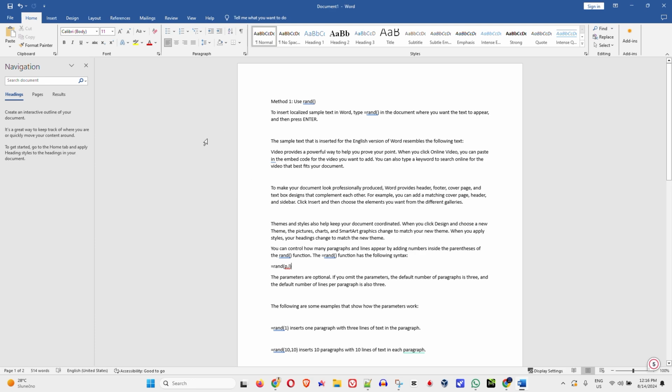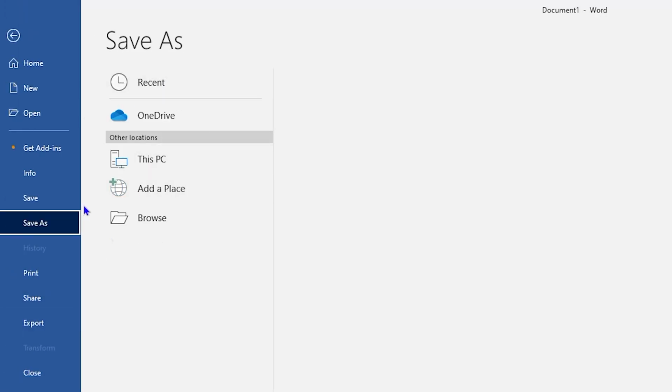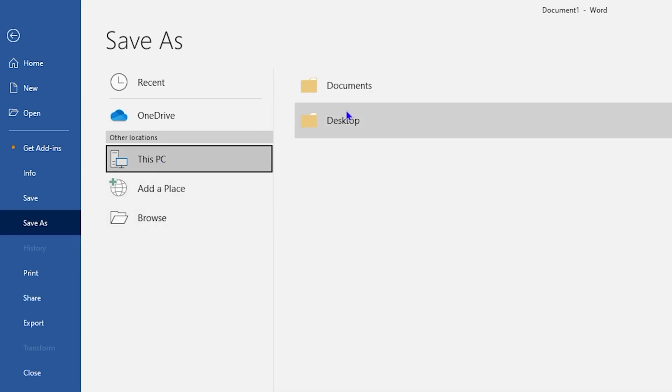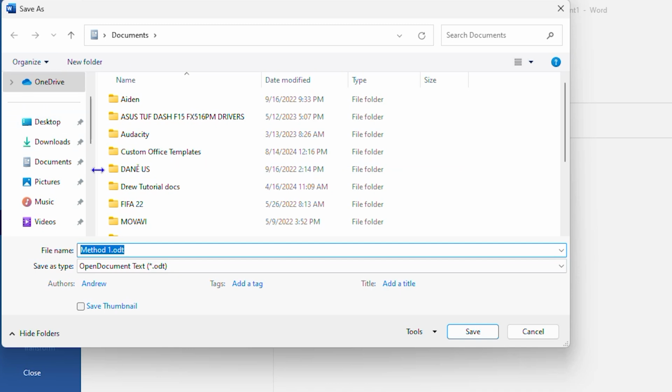The first way is by clicking the save icon on the upper right hand side, and you will see as I hover over it, it says Control and S, and that will lead you into the second way. So three ways, as I mentioned. You can click on this save icon here and it will take you into save as, and you can choose your location where you want to save it. So you have this PC and you can go through the file structure here, or you can browse your computer to where you want to save it.